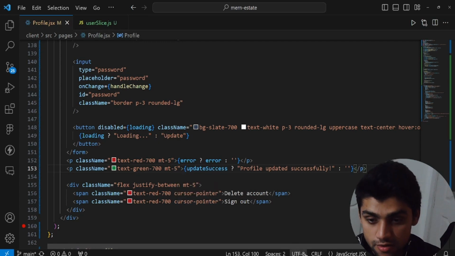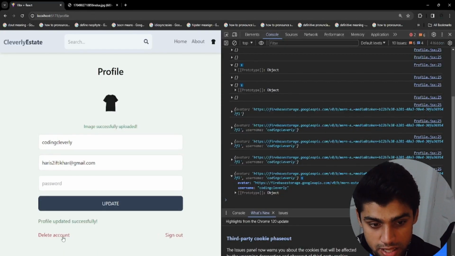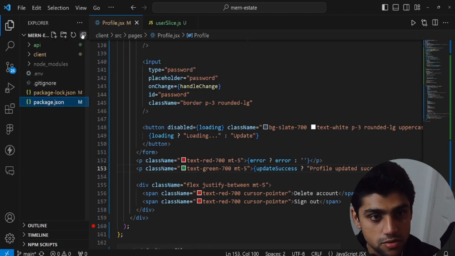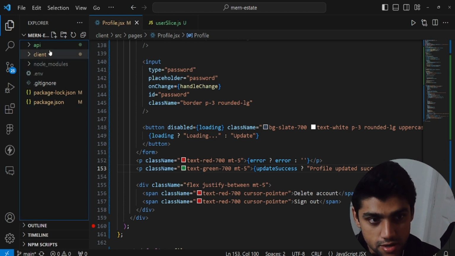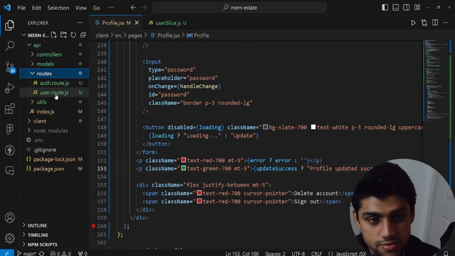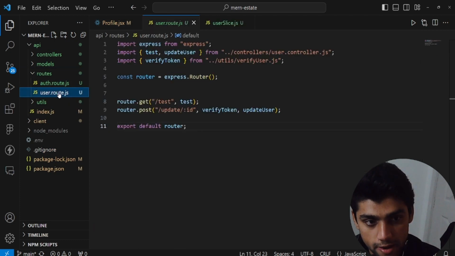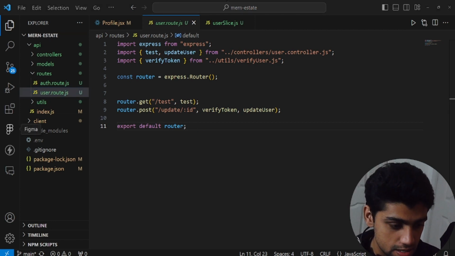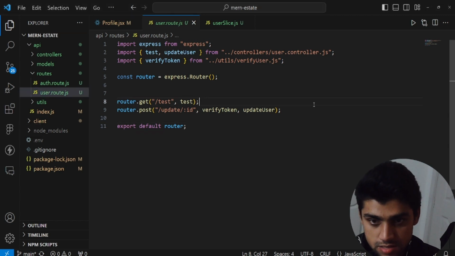That's so good. Now let's add a delete functionality so that if I click on delete account, it should delete this entire account. So how do we go about here? The way we could go is normally you would go into this folder structure and you would go to the APIs first. And you would go to the routes, and inside the route you would go to the user route.js. Okay? So this is the user.route.js, and inside of this route, you will have to define the route to delete a user, right? So that is pretty simple.